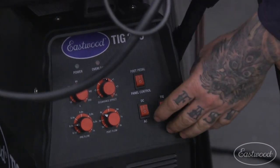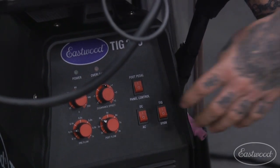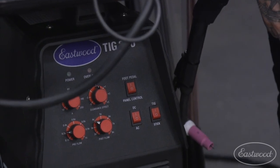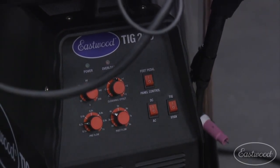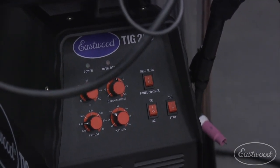So if you're welding aluminum, you're going to be flipping over to the AC side, and that's where you'll be doing your aluminum welding. But today we're going to keep it on the DC side, because we're just going to show you the basic rundown of using a TIG welder on mild steel. You'll also use the DC side if you're doing stainless as well. You'll keep it on that side.